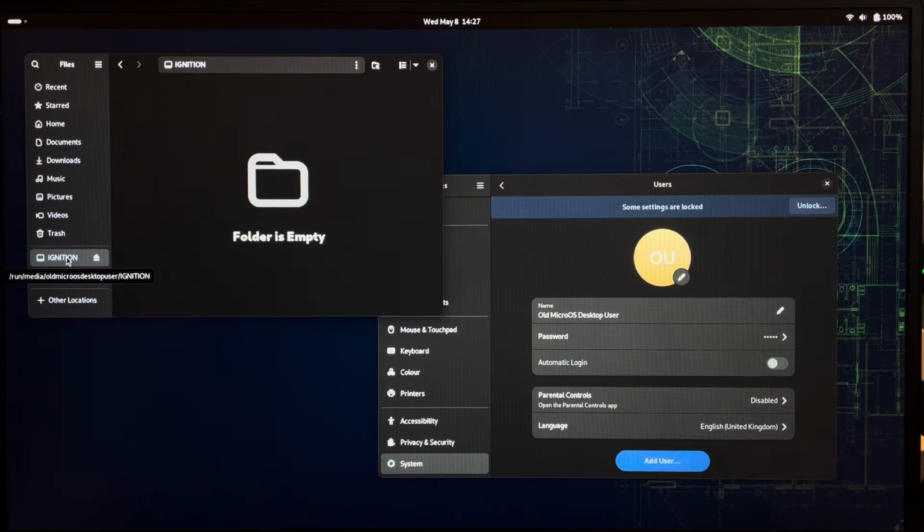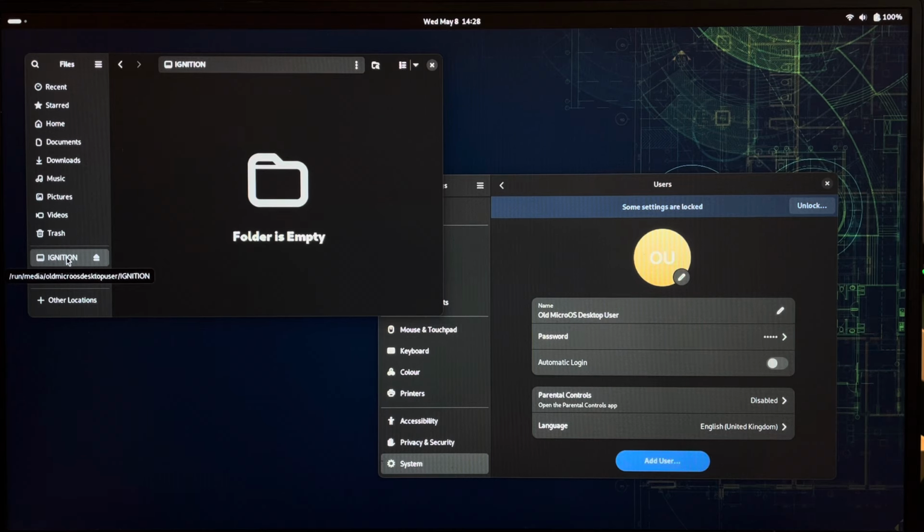Basically, the installation media will fully support having Ignition or Combustion configuration on the USB stick. So if you want to do any fancy alterations on the first boot of your freshly installed Aeon, you just plop your Ignition config or your Combustion config in there, and it'll be ready to be used on first boot. We're not going to use it in the demo here because I don't want to do any fancy customization. I want to show you what the vanilla out of the box stuff is, but I wanted to mention it and show it off because it's kind of cool that it's there. That's all you have to do to start playing with Ignition and Combustion.